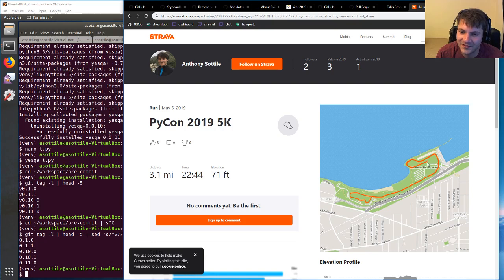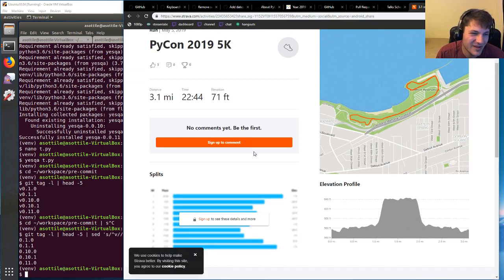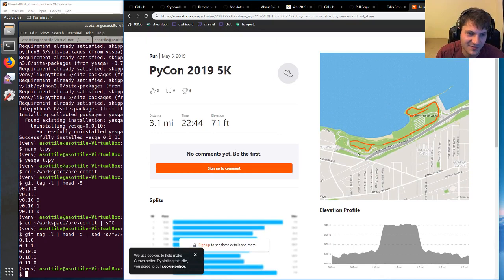But this was the 5K. Started here, looped up around here. There's a big ass hill right here, which sucked. And then looped around and came back. But my time was 22:39 according to the official timer, which is my best 5K that I've ever done. My previous practice 5K was like 24 minutes, but this was like a 7 minute 10-second pace, or 7:10, 7:11, somewhere around there. But this was my best 5K.